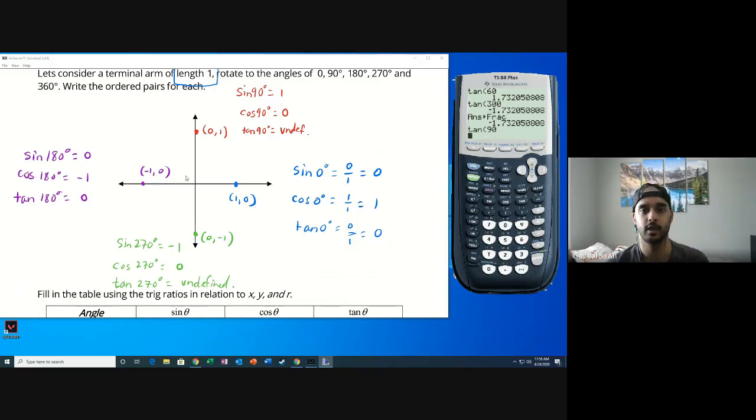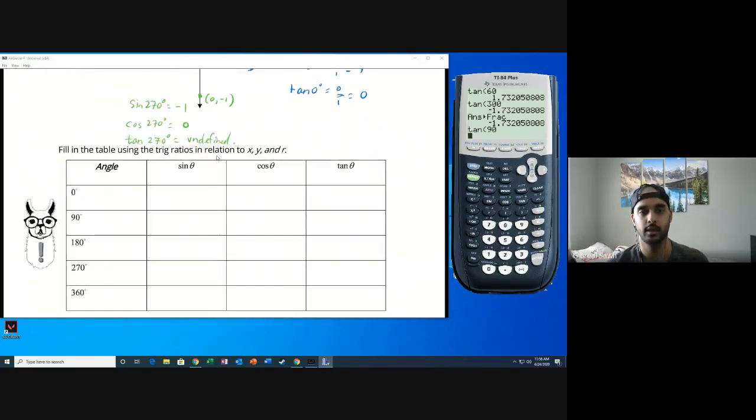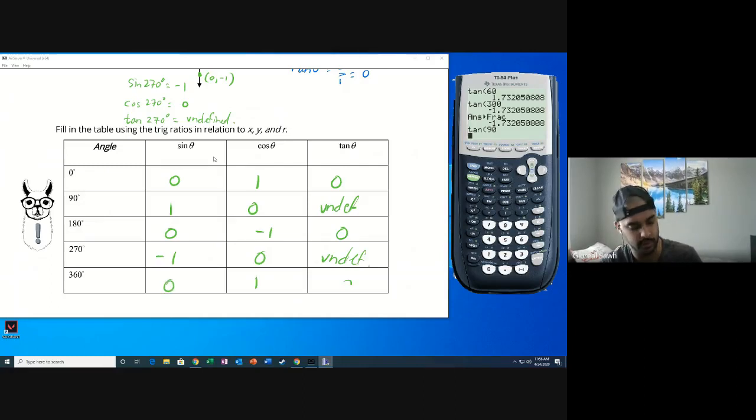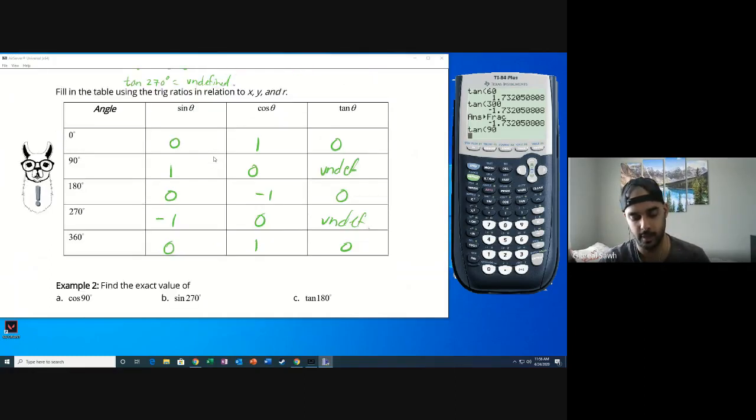And things change if you look at your y-axis. That's where my sine, or my y-coordinates, come into play. My x-coordinates here are non-existent. They're 0. Tangent is undefined because I can't divide by 0. Okay, and again, you could put all that information into a chart, essentially what we just did. So I'm just going to rifle through them and fill them in here, because the information is no different. It's just in a chart format instead, for anybody that likes those. 0, 1, undefined, and then 0, 1, 0. Okay, so there's all that information.